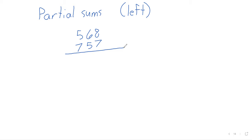And these are both similar to the alternate algorithm in the sense that they're based around the idea that if you add 500 and 700 and you get 1200, you ought to just write that 1200 down. If you add 60 and 50 and you get 110, you ought to just write that 110 down. If you add 8 and 7 and you get 15, you ought to just write that 15 down. You shouldn't bother carrying and breaking your numbers up in weird ways.